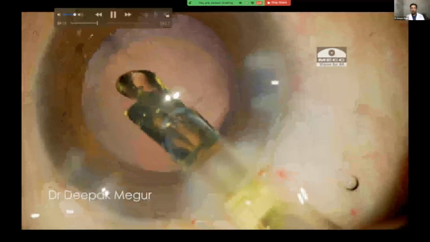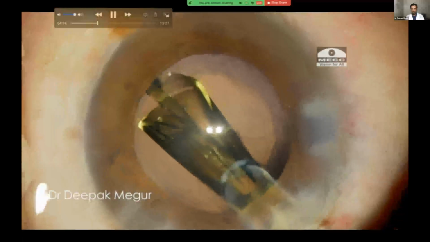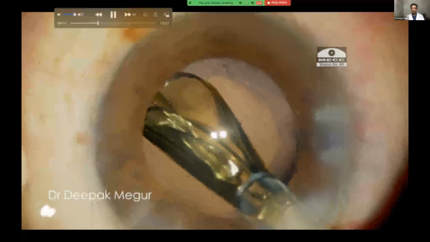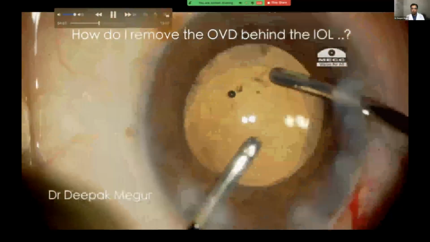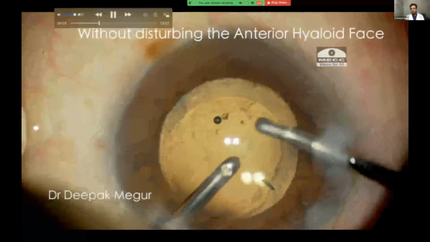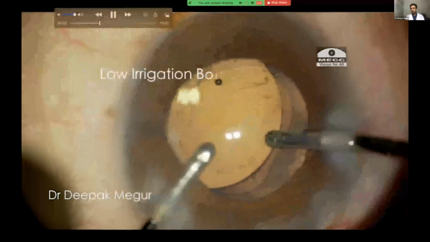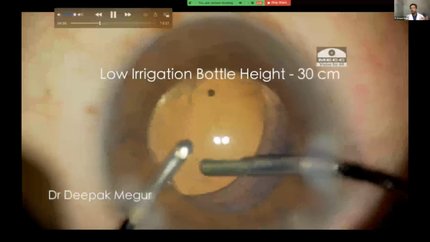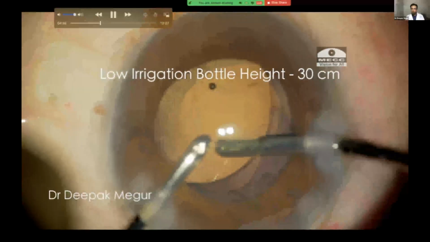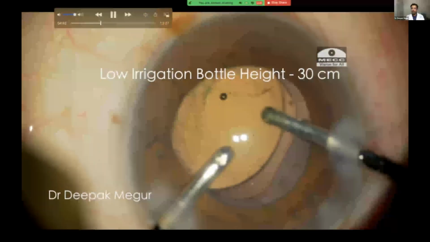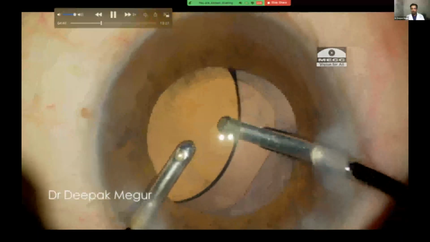And again, you can go ahead and implant the lens into the bag without rupturing the anterior hyaloid. And also you can go ahead and remove the viscoelastic which is behind the lens as well. So again, the take home message here is gentle irrigation to remove the OVD or to aspirate the cortex. We can manage this if you are able to maintain a closed chamber. If you're doing SICS, I think using just the side port with gentle irrigation would ensure that your chamber doesn't fluctuate much, and you can gently remove all the viscoelastic which has gone behind the lens as well.